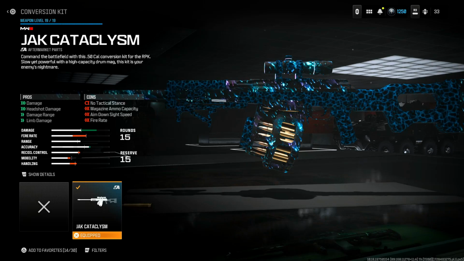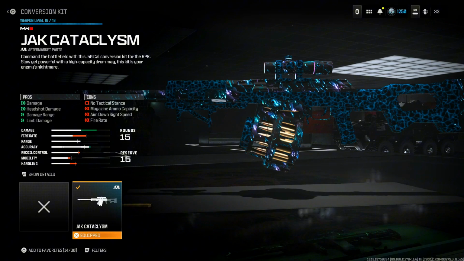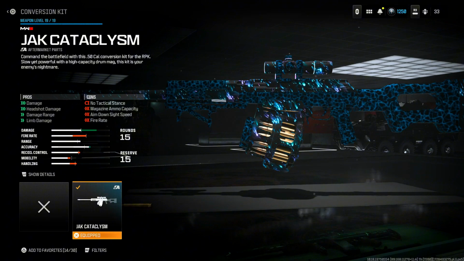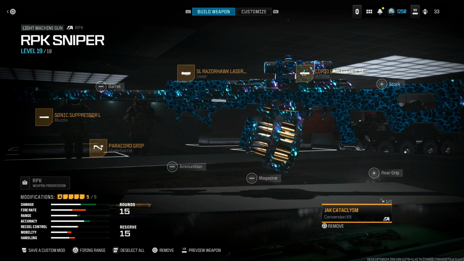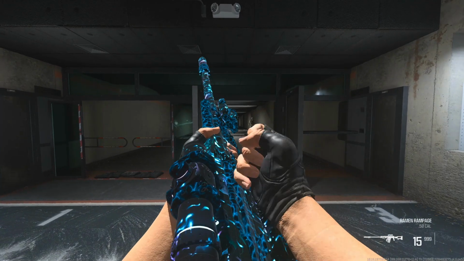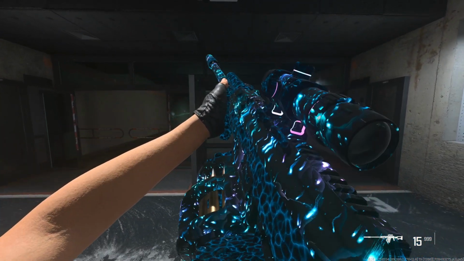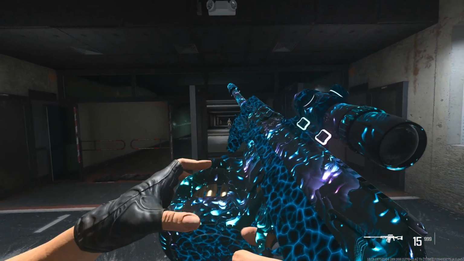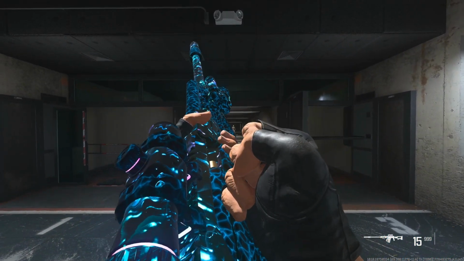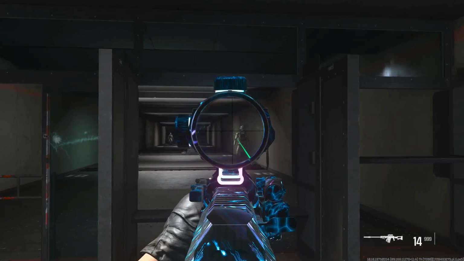And last but not least, what I consider to be the number 1 aftermarket part, the Jack Cataclysm conversion kit for the RPK. Yet another LMG and yet another MW3 weapon. This effectively makes the RPK into a sniper, and it's one that will knock you down in one shot. It will take you out in 2 shots. The pros for this is the damage. Period, point blank, it's the damage.